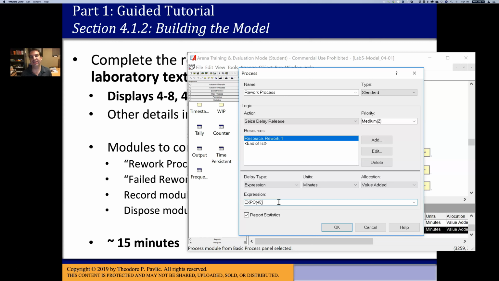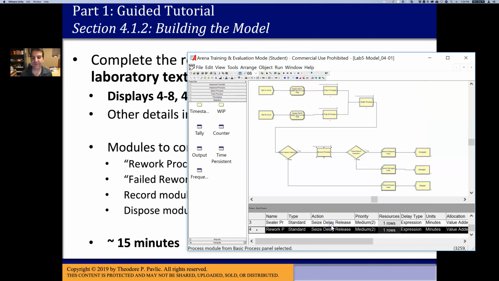So we might actually need to implement an inverse transform sampling or something like that, in which case you can put the formula there for your inverse transform sampling or random variate generator, and then that will end up being the expression. That'll be sort of a long arithmetic expression involving a uniform random variable and so on. So maybe not even as simple as this expo 45.